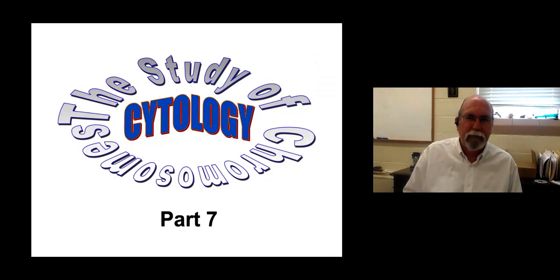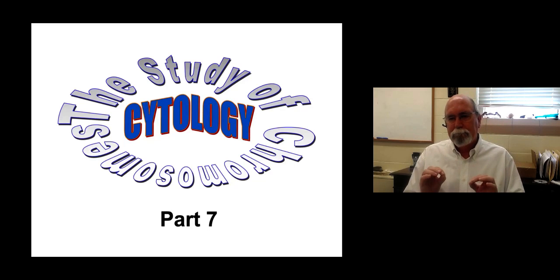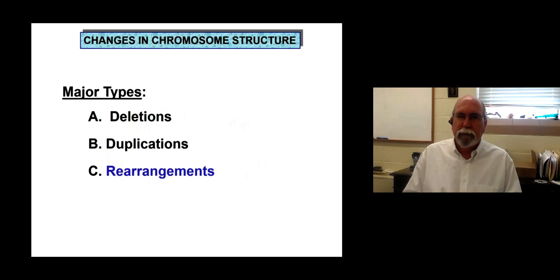Well, this is part 7 of our discussion of cytology. This is the last lecture part on this. And we're back into discussing the changes in chromosome structure. This one's going to be fairly complicated, so you may need to watch this one a couple of times to get all the nuances of it, but we'll try to make it as simple as possible because the rearrangements and certainly their outcomes are very important.